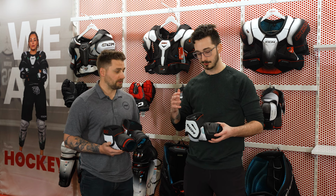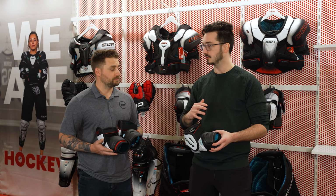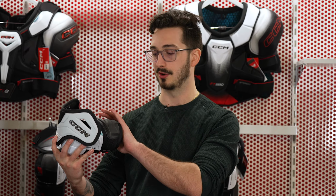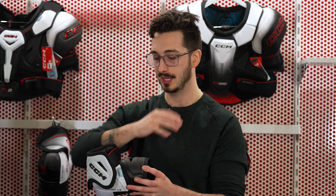So one of the ways that we really treat the lightness in our JetSpeed product is working with exposed foams. How low and how close to the body can we get the elbow pad, that's basically been the guiding light inside of our line. So when we talk about the FT8 Pro versus prior lines, we're definitely making it sit less high. So really low profile, especially in the forearm area, and making sure that we have great connection between the glove and the elbow pad.